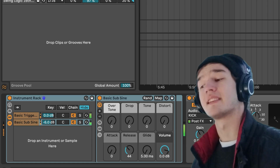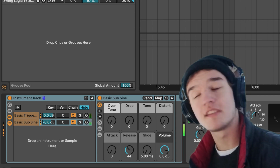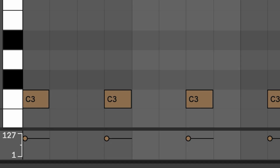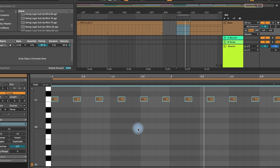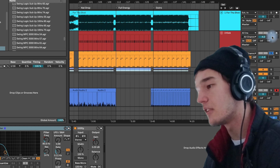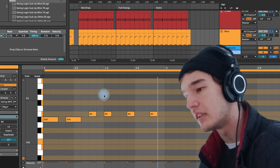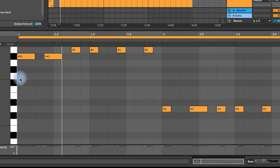Now for the bass. Skin on Skin loves to use a plucky sounding bass, and he almost always uses a dotted rhythm on it. And if you don't know what a dotted rhythm is, it just means that there's 2 16th notes between each note. And here's what that feels like. But Skin on Skin really likes to alternate between the dotted rhythm and 8th notes. So here's what that feels like.